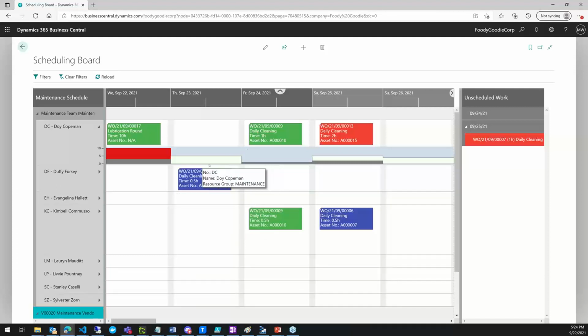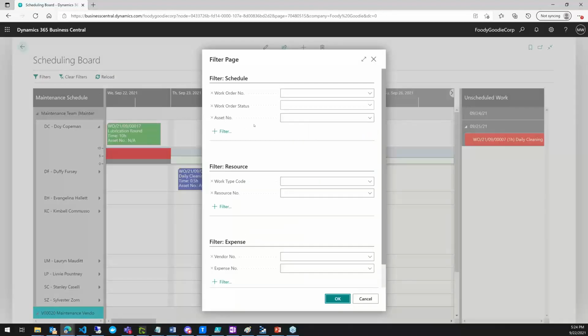So that's I think the last thing which I would like to show you, the filters. Because of the specifics of the users, because of the specifics of the work which is shown here, we sometimes want to show a filtered view, right? So for example, I would like to see all the work orders for a specific asset, right?